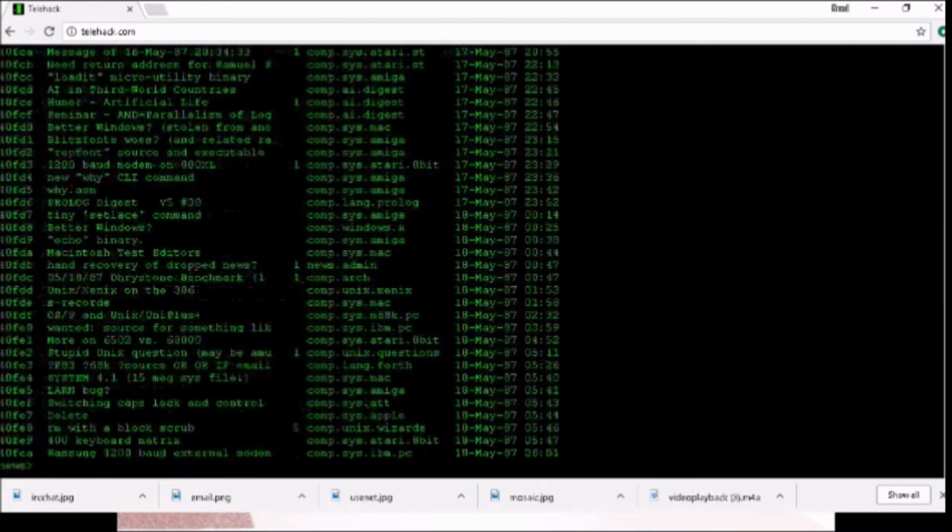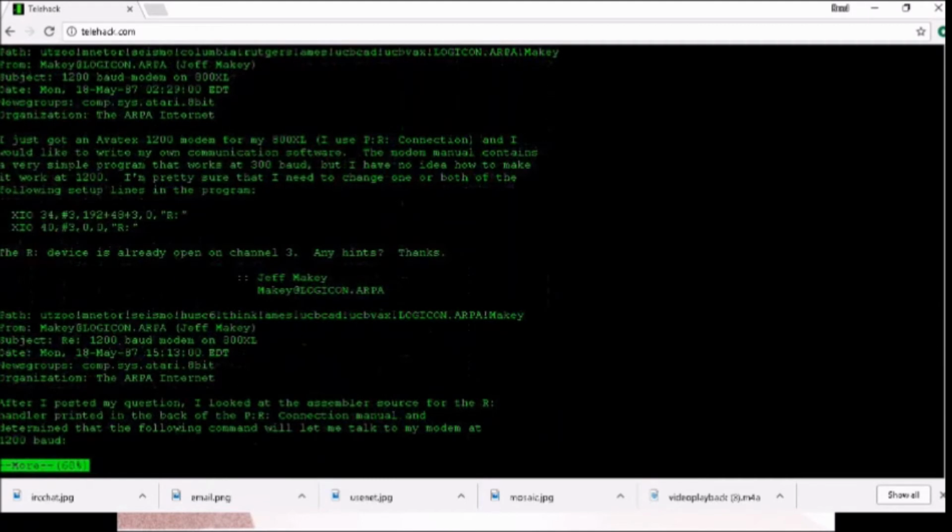And then if you wanted to read the news groups, you would use something like Usenet. And you'd be able to go in and say, oh, let me learn about this message of 1200 baud modem. So you would type 40FD3, and then there would be the message, and you could post back to the news group and everybody could read it. Again, a lot of this stuff was done on university servers.